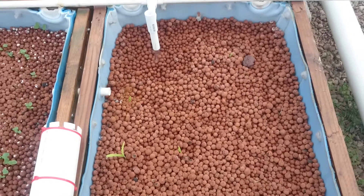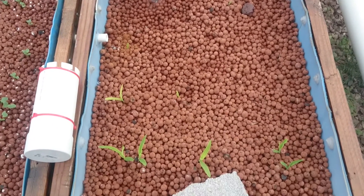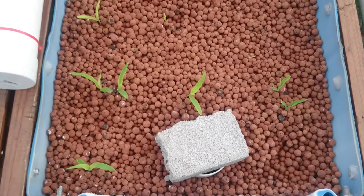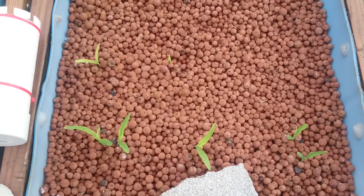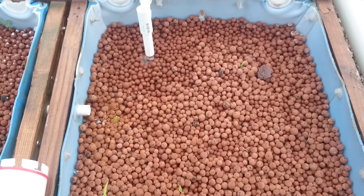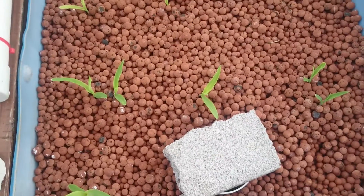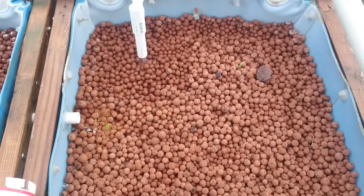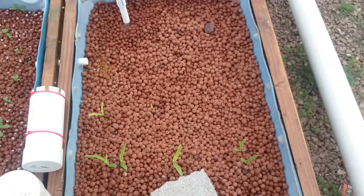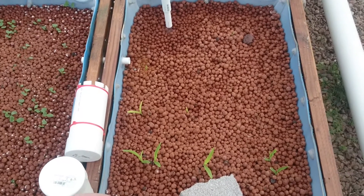From what I read, you need to grow a lot of it because there are two separate sexes - there's a male and a female. So you need a lot of corn so that you have a diverse mixture, not just a bunch of females or just a bunch of males. You have a mixture of both hopefully and then you'll wind up with pollination and have corn. Otherwise you'll just have some giant grass.